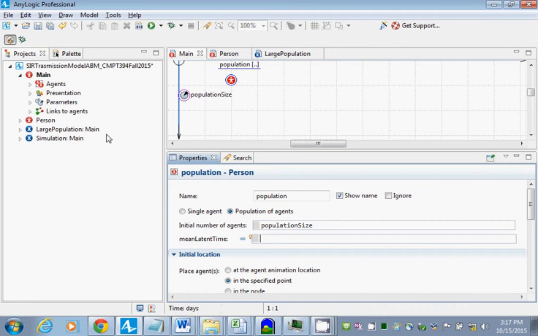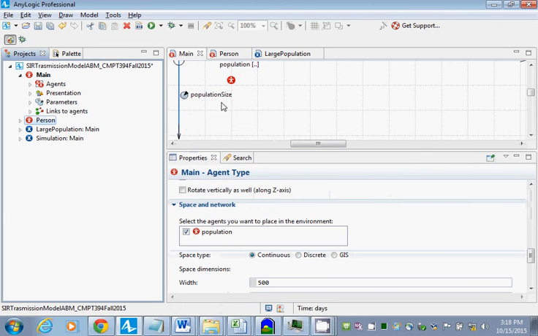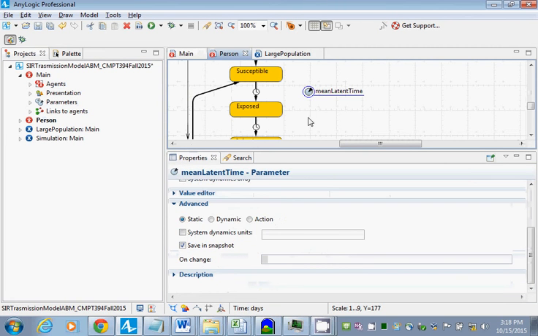So we could do that. We could specify it, but it still wouldn't let us vary it easily for experiments. Now, we have two unpalatable choices, and both of them rub me the wrong way. One thing is we could add a comparable parameter in main and use that to say the default value of mean latent time and use it to communicate to all the agents. Or another unpalatable option, we could take this parameter out of here and put it in main. Hoist it up to main. And that, ladies and gentlemen, for the sake of expedience, because the minutes are counting down, we will do.